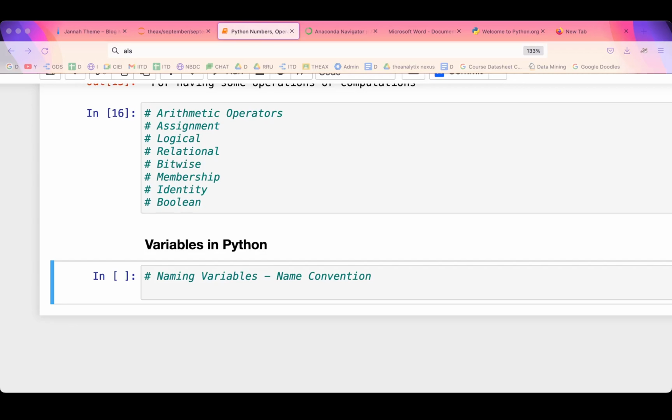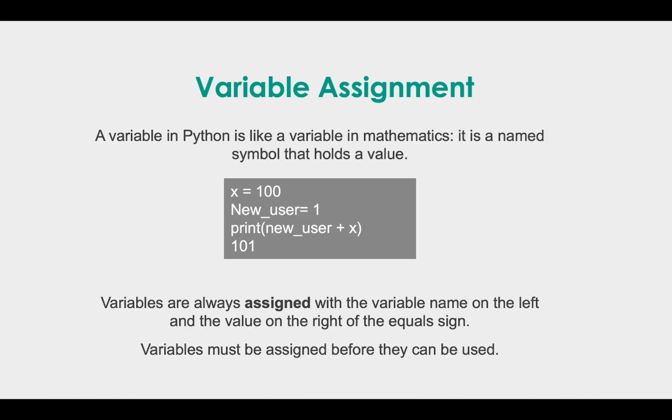Okay, so why do we use that? To hold some values. It can be a number, it can be any other data type of Python. So it is just used to store some values. Some value you need to store, you store it in the variable. So when you assign values, there are some methods for how you can store the values, or how you can name the particular variable. So these are name restrictions or name conventions, whatever you say.